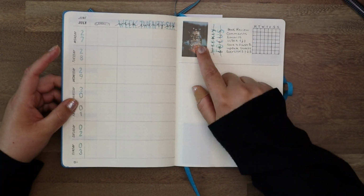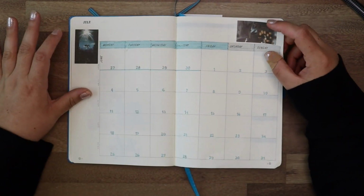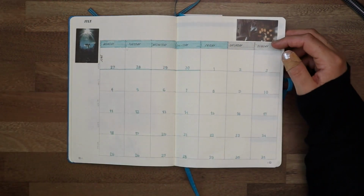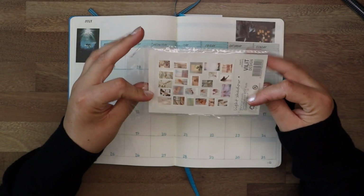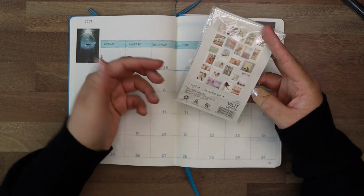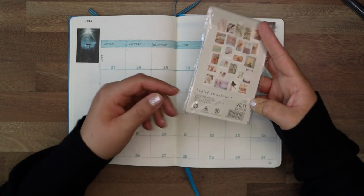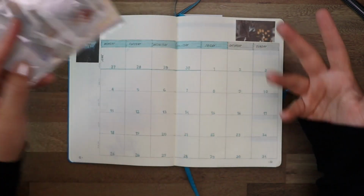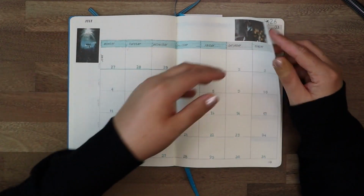Did add a little sticker here. These are all cohesive because they're from the same sticker. I don't know what they're called. These are just washi stickers that I ended up getting from AliExpress. I don't have a link to them. You can also find them on Amazon. They're going to be a little bit more expensive, but you can get them faster than you can from AliExpress. If you just put in washi stickers, they'll bring up a bunch of them. I liked these colors, so that's why I chose them.